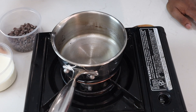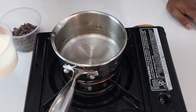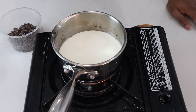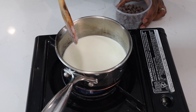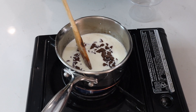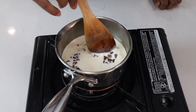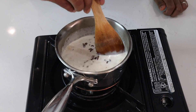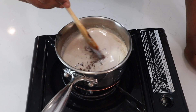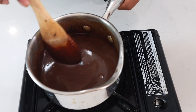The next step is we make our ganache, and this is to top your eclairs. I'll take a cup of heavy cream, add it to the pot, and bring this to a simmer, then add in my chocolate chips. Now that it's at a simmer, I'll add my chocolate in and turn the pot off and let it sit. After it's sat for about a minute, I'll work this in and it will completely become a silky, beautiful ganache. The chocolate has melted and it's wonderfully silky with a nice gloss.